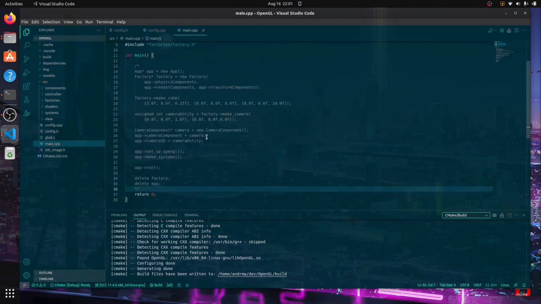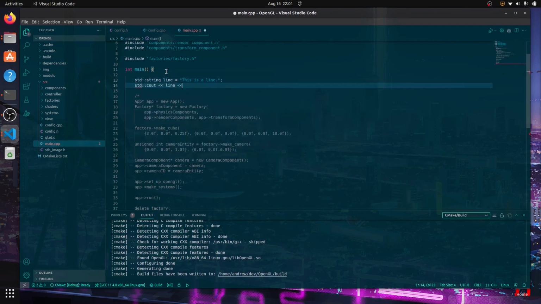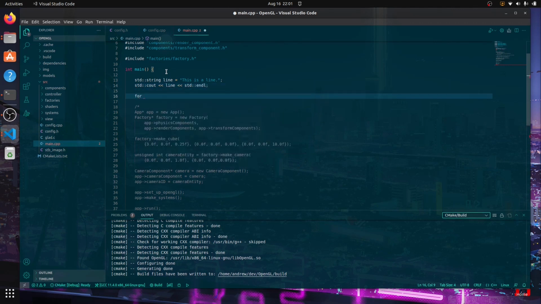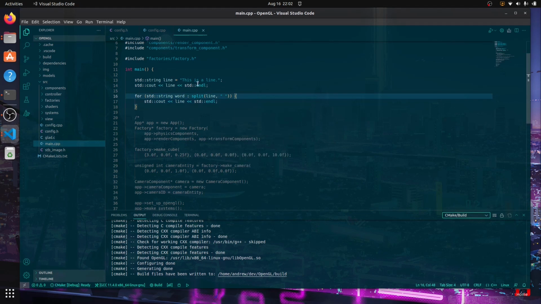Right, so currently our main function does nothing. That's totally fine. Okay, great. So this is almost the simplest case we can have. Start with a sentence. Log that out, and then iterate through the set of words that we get after splitting and print them out one at a time. Let's give that a shot.